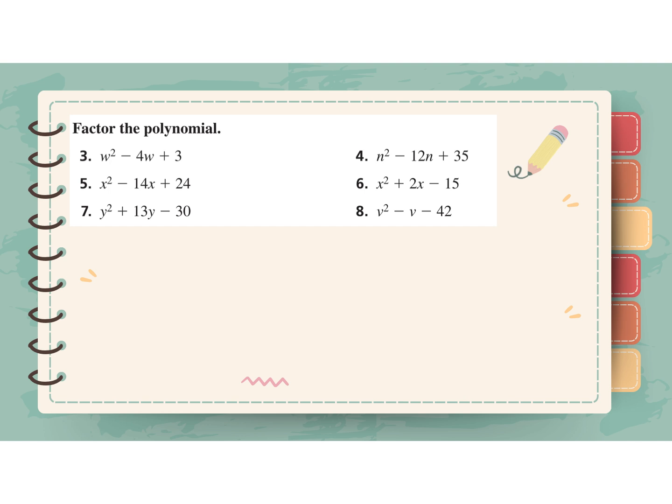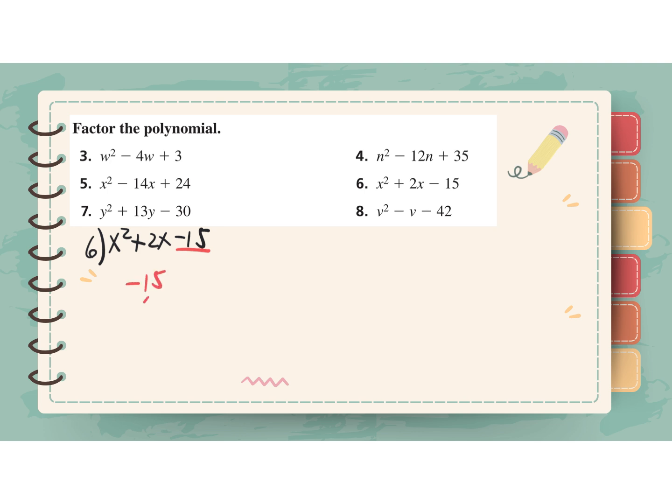All right, so we're going to finish with 6, 7, and 8. Number 6, I have x squared plus 2x minus 15. Because c is negative in this case, right, negative 15 is our c term, we can expect that our answer is going to have one positive and one negative, right?